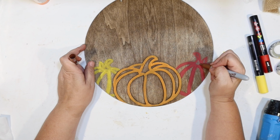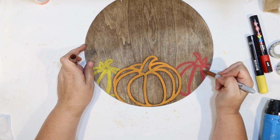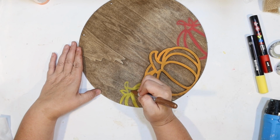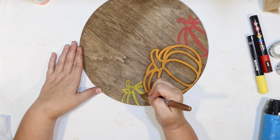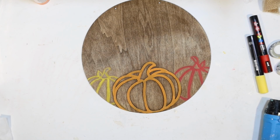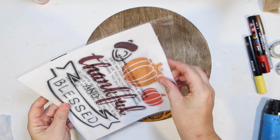I'm using a Sharpie. This is actually a bronze color, but it's really close to the Antique Wax by Waverly, and that's what I was going for, just to outline everything and clean it up a little bit. And I think that gave it a little bit of detail, nothing too drastic though. And I love using a combination of paint pens and Sharpies because the Sharpies work really well for stuff like that.